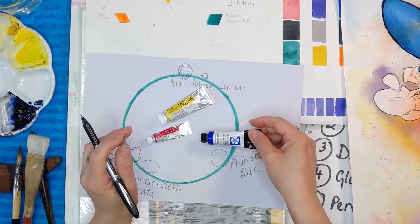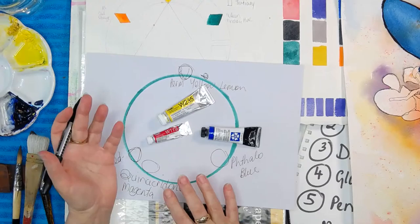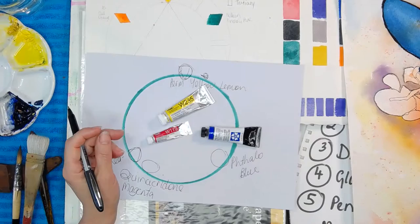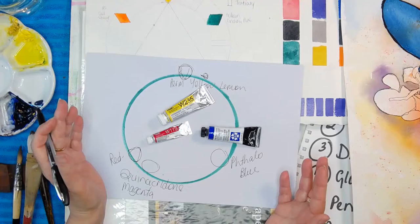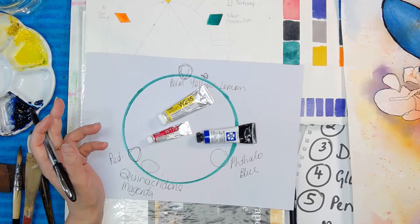Deb says, do you need three hots or three colds? Yeah, so many people think in terms of, and when I first started going to workshops, they always talked in terms of a warm and a cool yellow, a warm and a cool red, and a warm and a cool blue, but I'm not so interested in that. I'm interested more in whether it's transparent, and I'm just thinking I'm not quite answering your question. Do you need three hots? I assume you mean three warms or three colds.